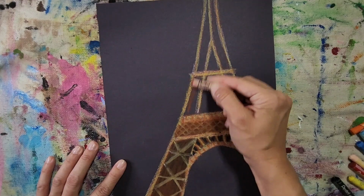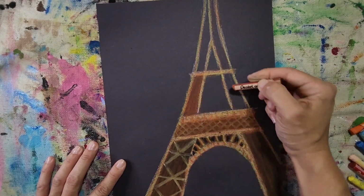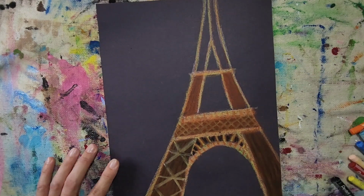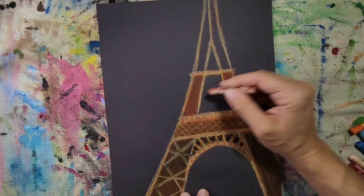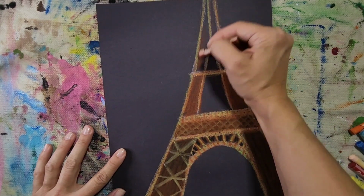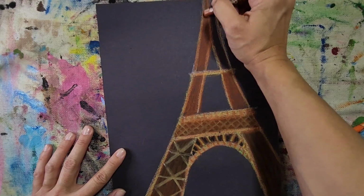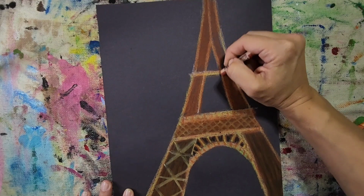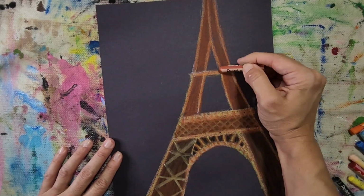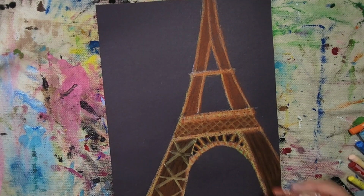And now we're going to color in the middle. Put a little of this color on top of the yellow to darken it a little bit. Same thing over here. Putting a little brown on top of the yellow so it's not so bright.